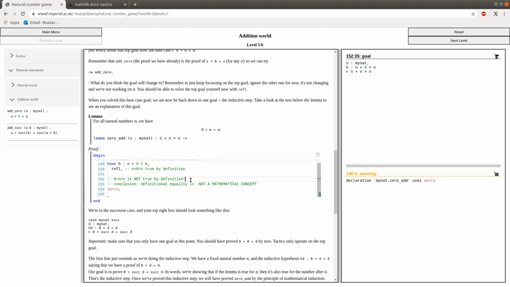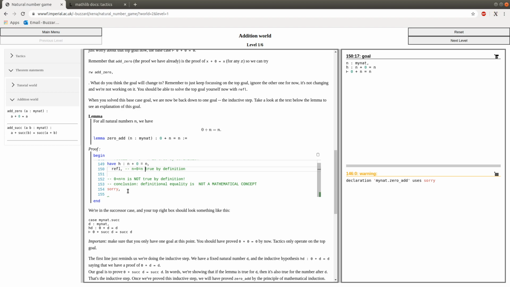So what's going on is that definitional equality can't somehow be the way a mathematician thinks about equality, right? To a mathematician, there's no difference. Both n plus 0 is n and 0 plus n is n are true by definition in a mathematician's mind, or they're both obviously true, or they're true because the natural numbers are a monoid under addition or something. Well, whatever reason. I mean, that's the point. We're trying to prove that the natural numbers are a monoid under addition at this point, you see.